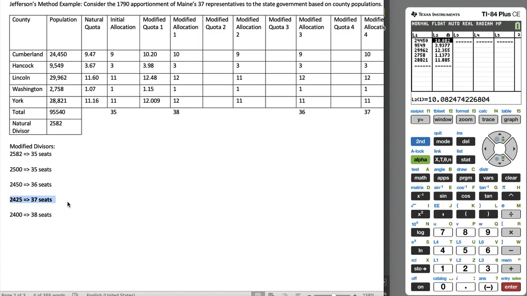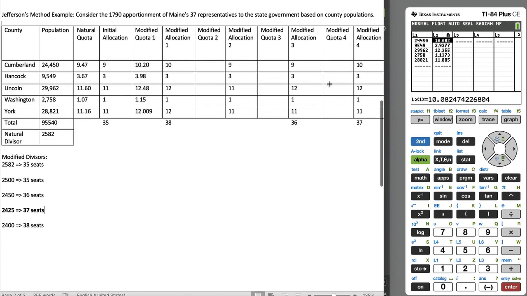That's going to be our modified divisor. That's the modified divisor that we want in the end. And down, finally, 4, that gave us our modified allocation that we wanted. That's Jefferson's method. We do have to go through that trial and error, guess and check. For the calculator, what's important is not the numbers for the modified quota each time, which is why I stopped writing them, but instead those values rounded down and the total number that we have. There we go. That's Jefferson's method. Try it out. Good luck. Let me know if you have any questions.